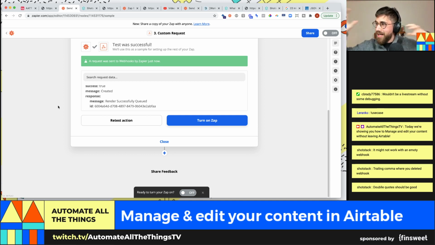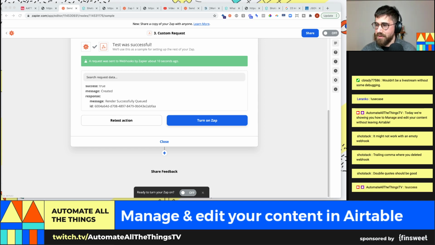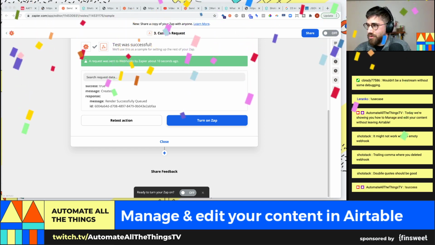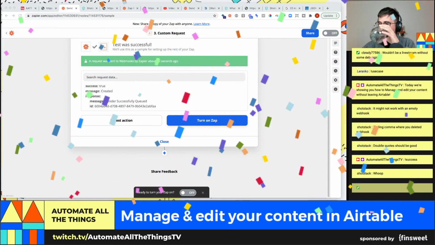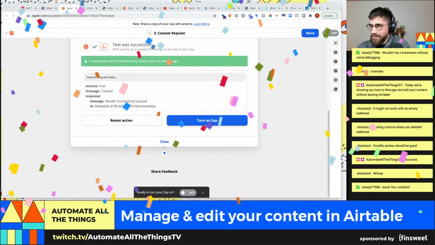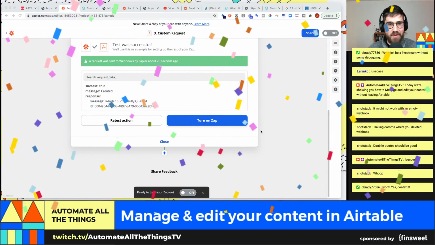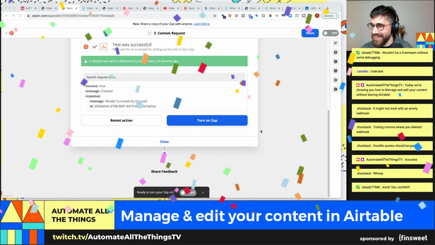We're not done, but I'm going to do confetti now just because that was a pretty stressful moment. Whew. Yes, totally a confetti moment. But it's not done. Right? We're getting there.